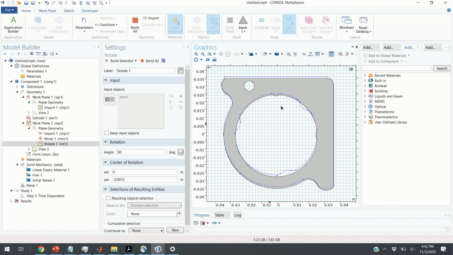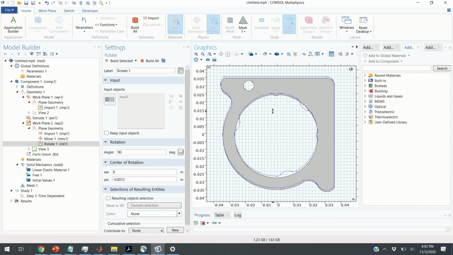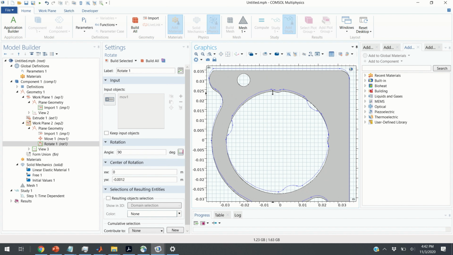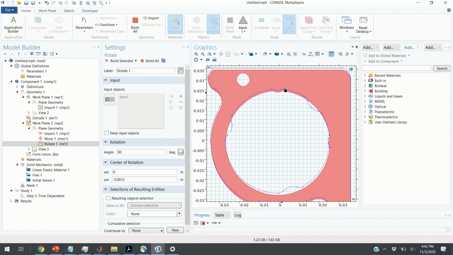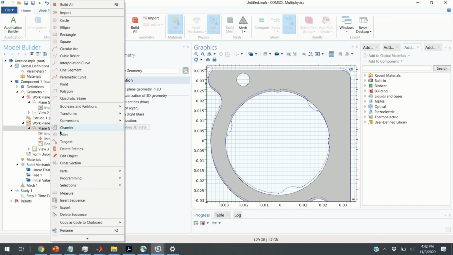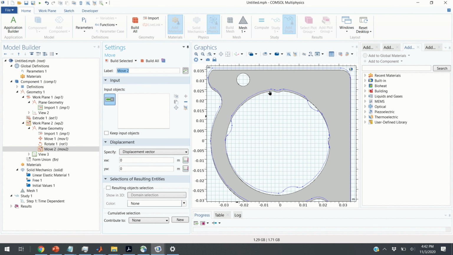Now, you can see that not everything is aligned perfectly, so you can move these objects a little bit further. Select move, transform, move, then select the geometry, and let's move this in the y direction by, let's say, 0, 0, 1. Let's see what we have. Okay, not bad.